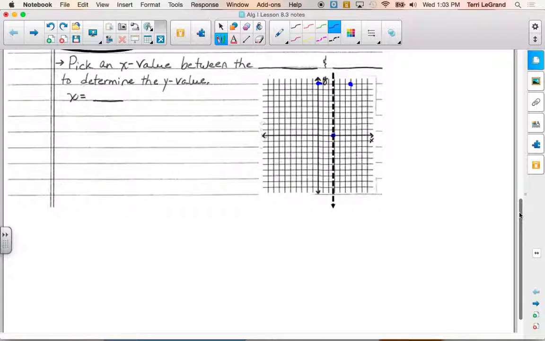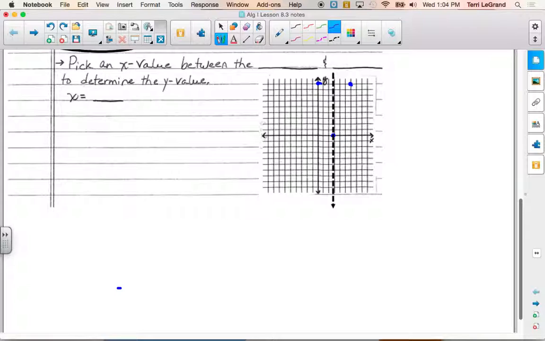It says, pick an x value. Well, since our y-intercept was up so high, do you think it would be a good idea to pick an x value that's to the left of 0, or in other words, to the left of the y-intercept? Or would it make sense to pick an x value over here to the right of this point? Why not? Well, if I picked x equals 5 and put it into the equation, since it's going to open up, where will that point be? Way up there somewhere, up our graph. Will we be able to graph it? No. It's there, but we don't want to extend our graph.